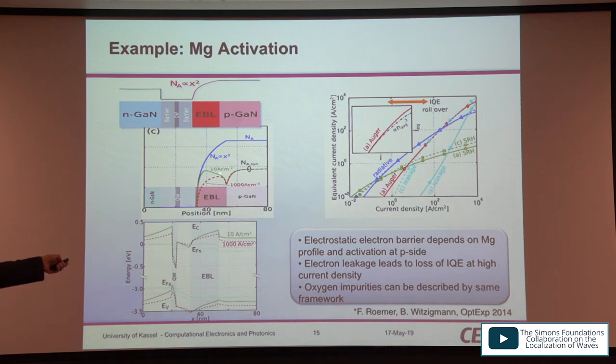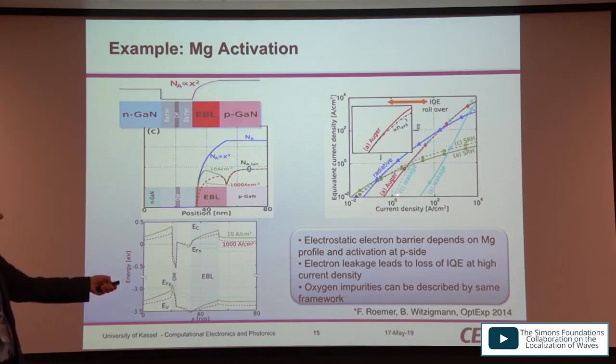But what you see is actually that here it trails off the higher the current is. Because of the saturation with holes, the acceptor states get saturated and the ionized impurity density goes down. So this means if the ionized impurity density goes down, you reduce this barrier, which introduces leakage. So if you do not engineer the magnesium profile on the P side correctly and take a pretty sharp profile, then you introduce a lot of carrier leakage, even though you would have an electron blocking layer.